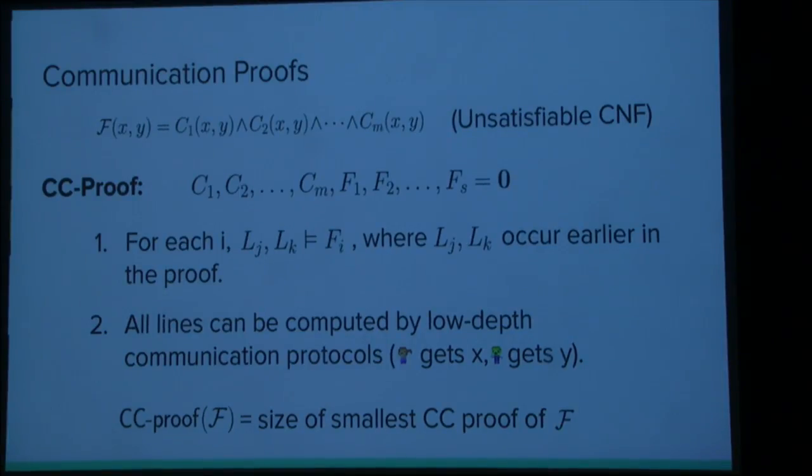And now to answer your question about what an RCC proof is, it's the same setup, except the communication model is now the real communication model, where Alice and Bob hold inputs and exchange real numbers with a referee, and there's a natural model that's related to that. Is it related to computing an expectation? No, it's a bit different.